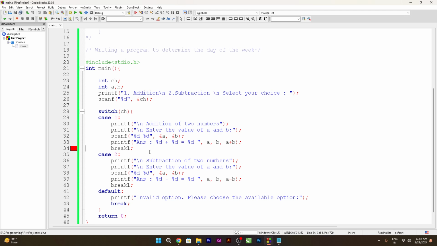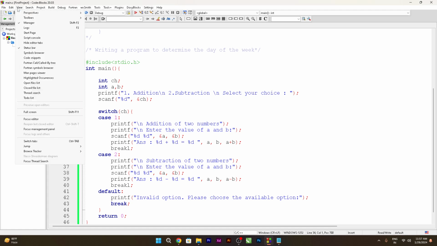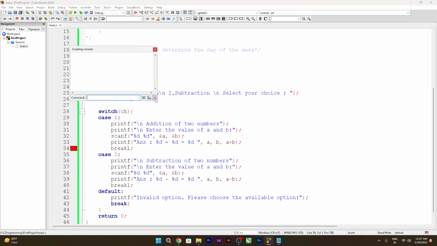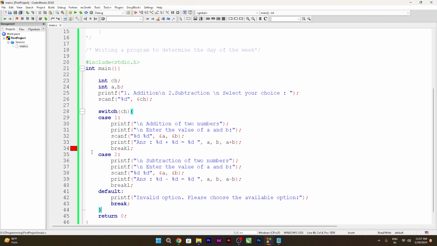We got an error. What is that? Okay, so it's not showing the view. Where is the console? Okay, so I need to close this. I can't see the output. I think I closed that.